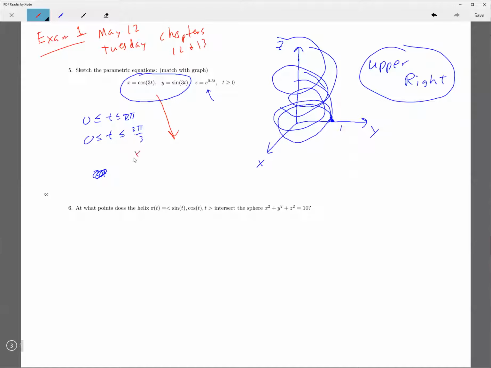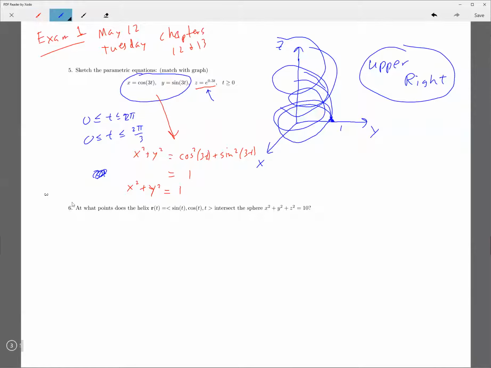So if you take x squared plus y squared, then you're going to get cosine squared plus sine squared. And you know, cosine squared plus sine squared is 1. So if you take just these two parametric equations right here, you can eliminate the t and come up with an equation in x and y like that. And of course, there's this one right here as well that adds a complication to it, and we handle it there.